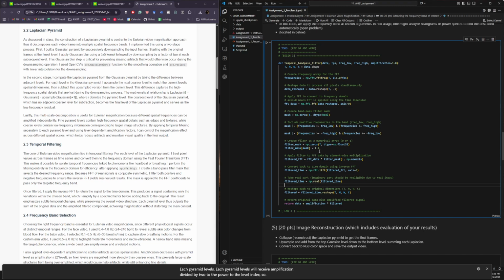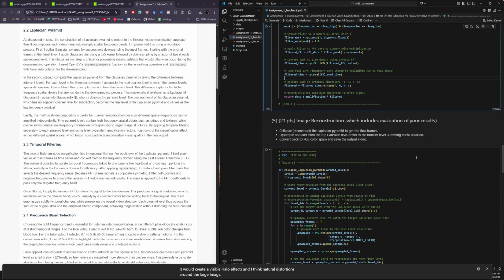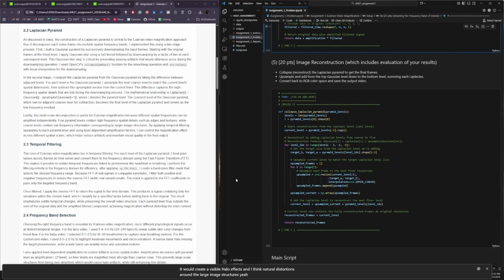So at level 0, it gets full amplification, level 1 gets half, level 2 gets a quarter, and so forth. This prevents the over amplification of the coarse pyramid levels, which, as we discussed in class, would create visible halo effects and unnatural distortions around the large image structures.